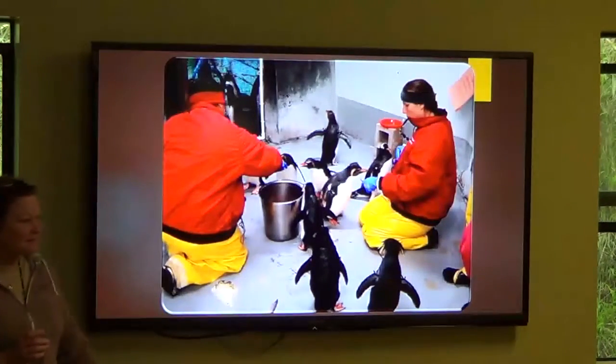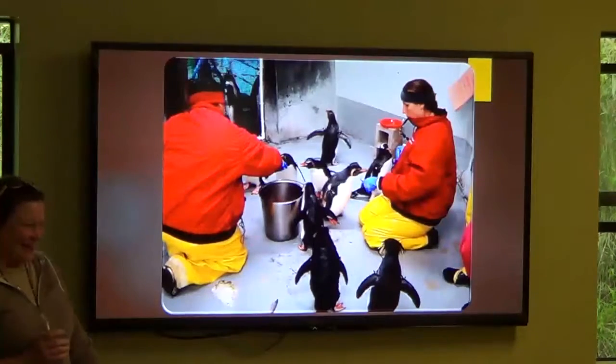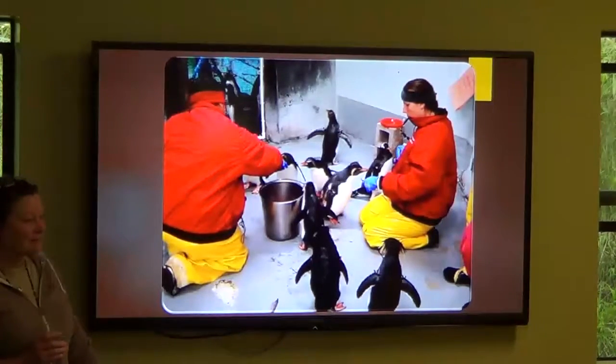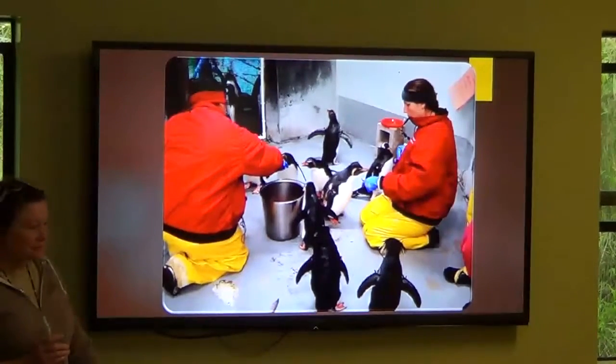Well, it seems like there's enough room for 3 people and a cameraman. Then there could be a third person, like each person has 3 penguins assigned to them. That way it's easier to keep track of the progress of each, the same 3 penguins for each person. Something like that, or have some of them, even in that room, gated off and kept busy with enrichment while a smaller number is being trained.